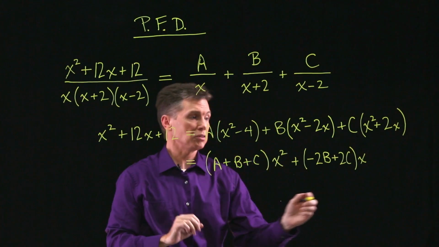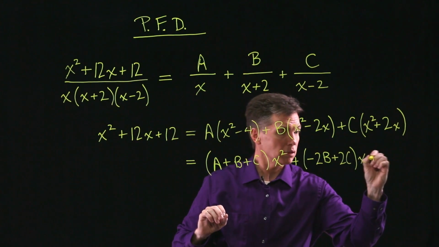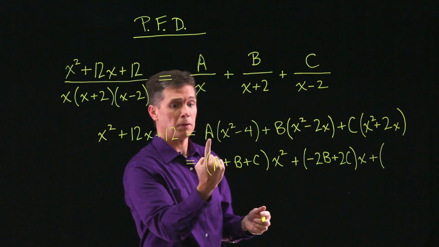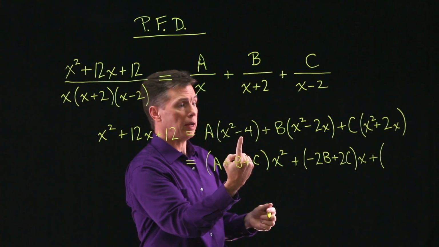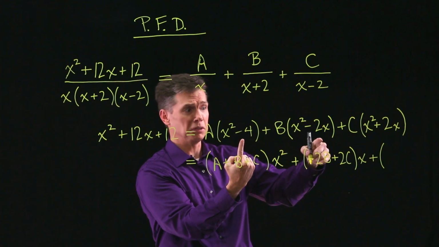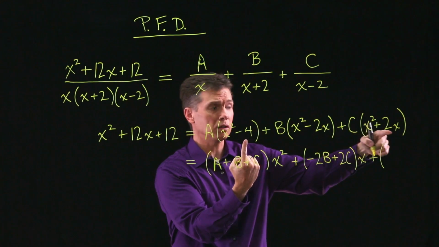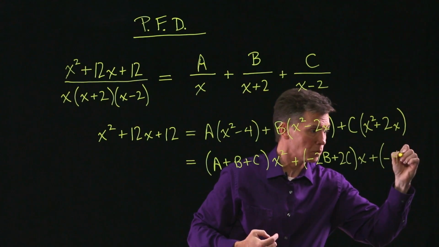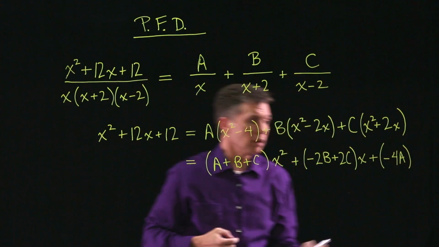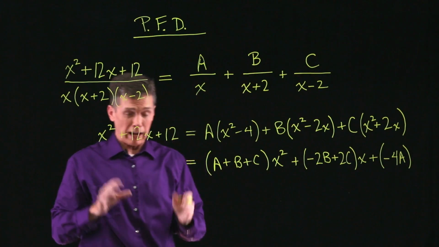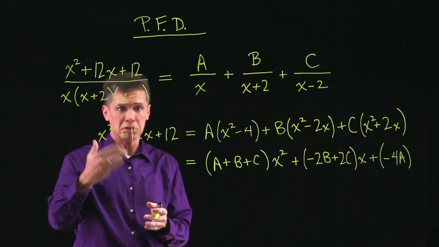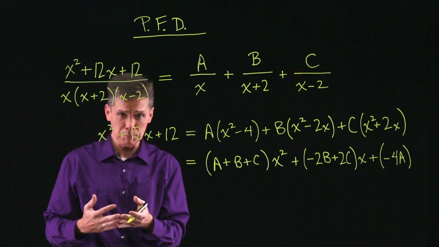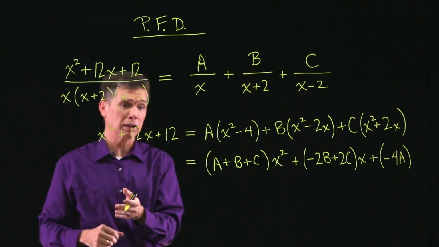All right, let's finish this with the constants. I'll say plus, and I like to group my a's and b's and c's in parentheses, minus 4a. And this actually works out nicely for me as I don't have any other constants with the b and the c. So this is actually just minus 4a. All right, that was all algebra, and actually even a little bit more algebra. Now trying to find out the exact values for a and b and c using your balancing act.